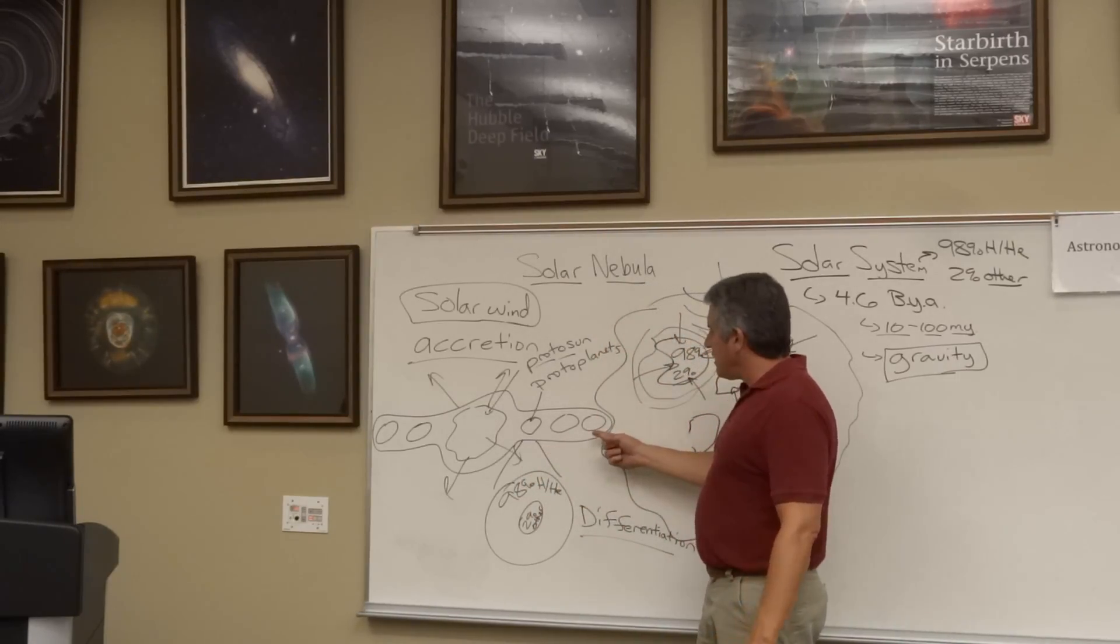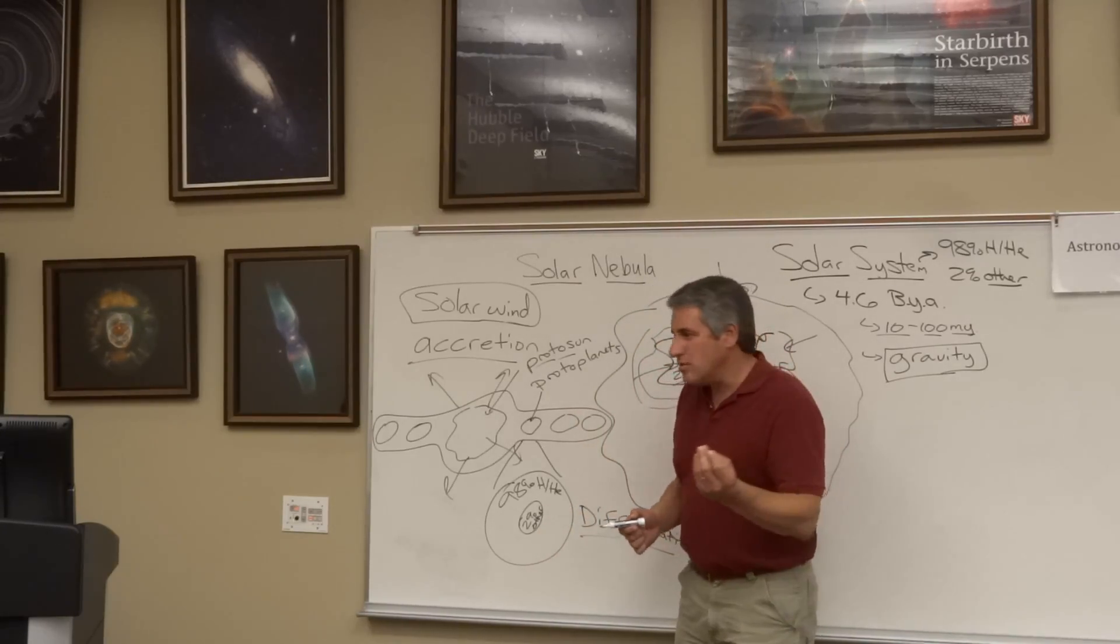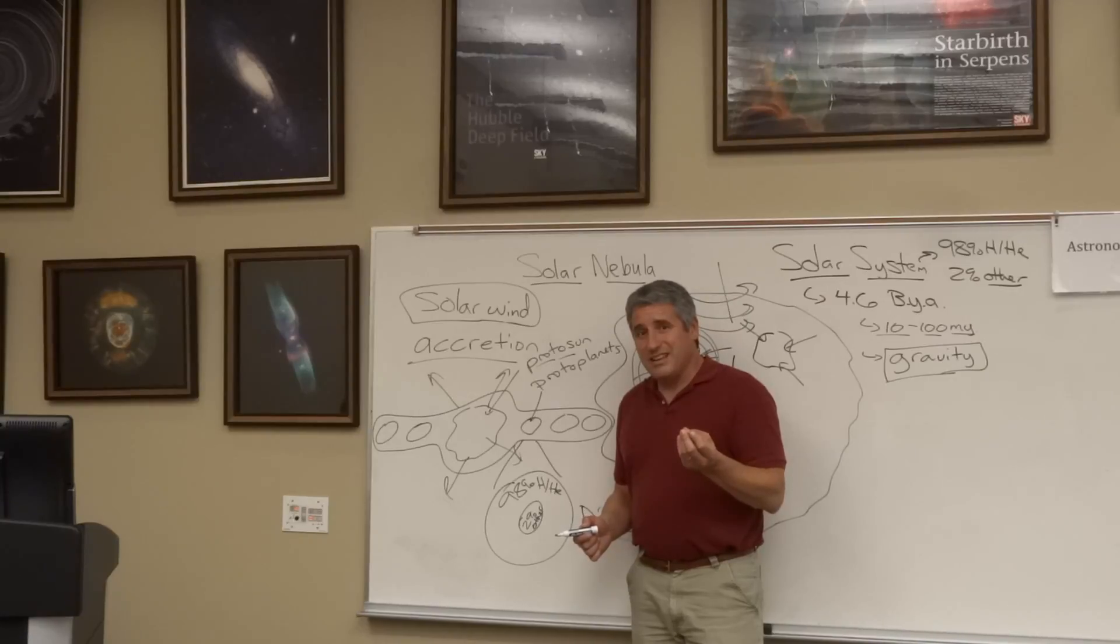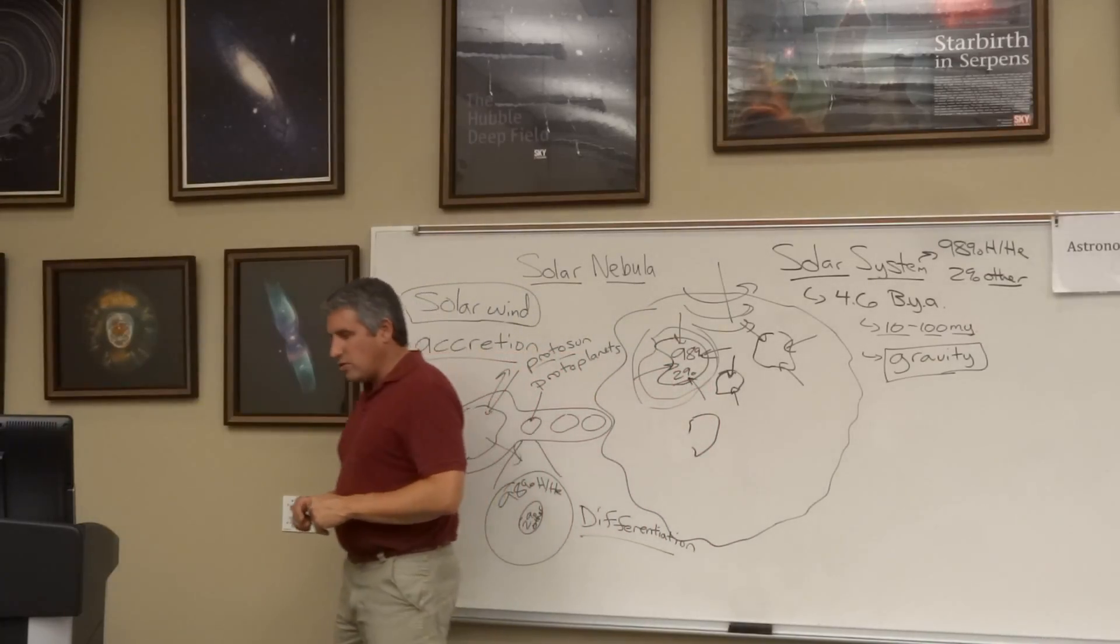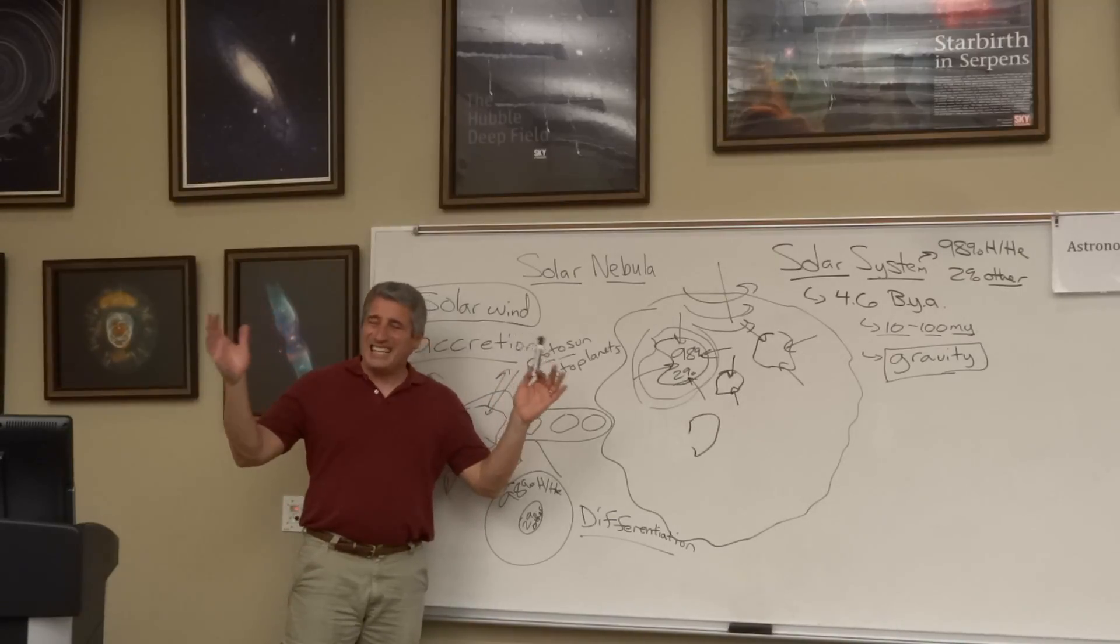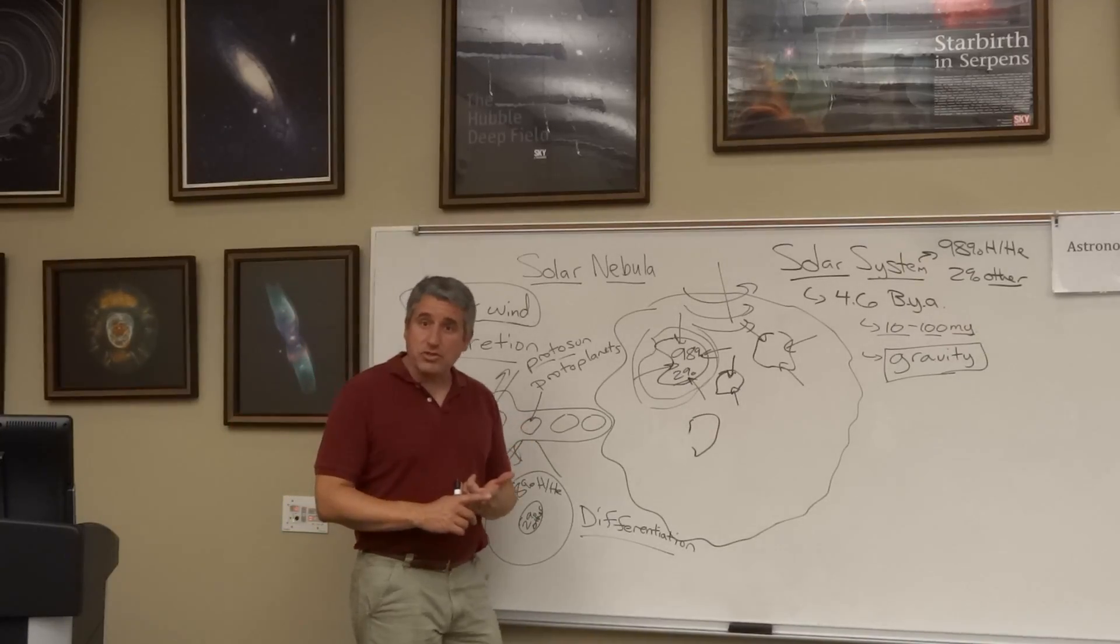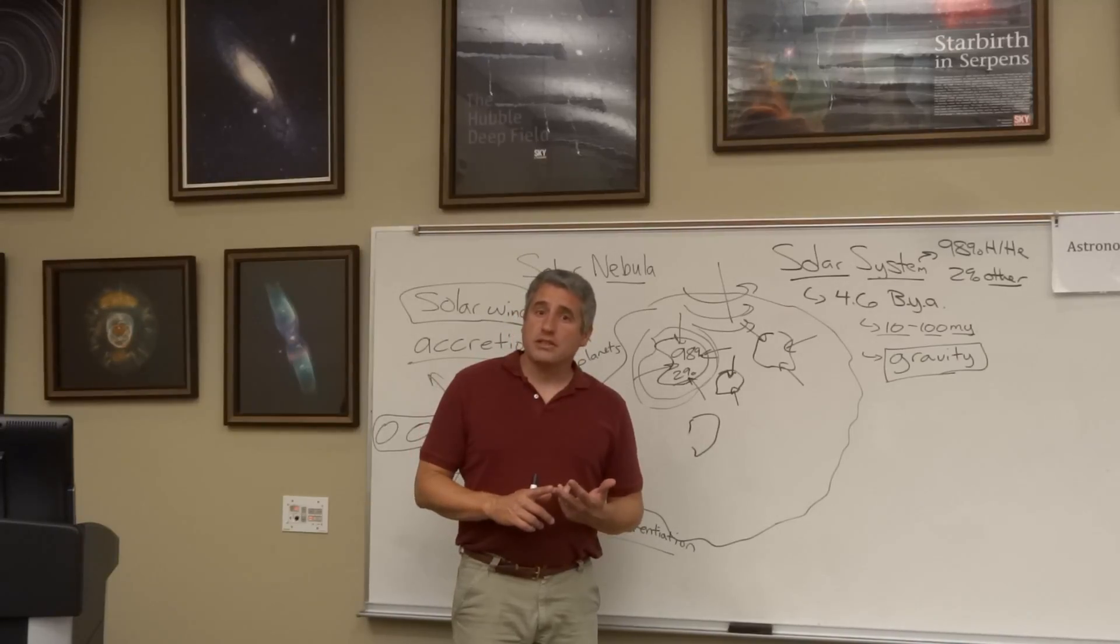And then as you move further from the sun, though they have differentiated, the planets Jupiter, Saturn, Uranus, and Neptune have all differentiated with that nugget. But the solar wind has no effect 5, 10, 15, 20 astronomical units from the sun. And so those planets probably grow at the expense of the inner planets, but they certainly lose nothing else to the solar wind. And they find themselves building larger, gas-dominated Jovian planets. That distinction between terrestrial or Earth-like planets and Jovian planets will lead us to our next topic of discussion.